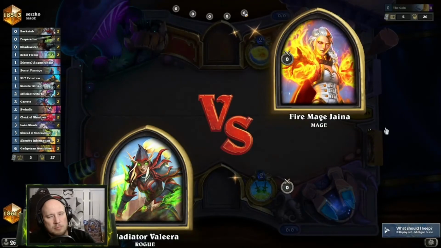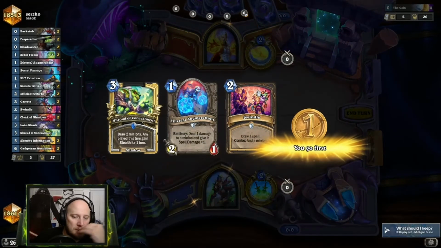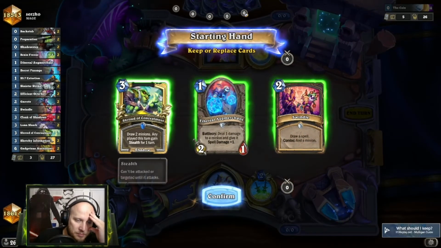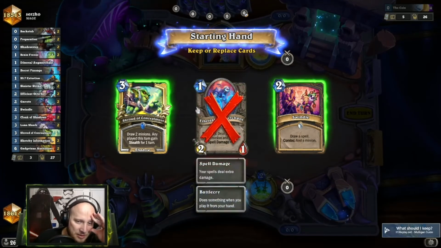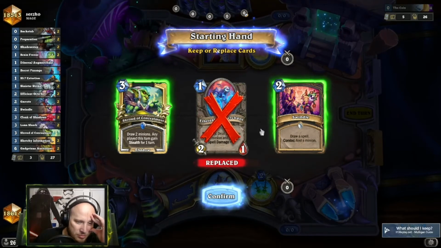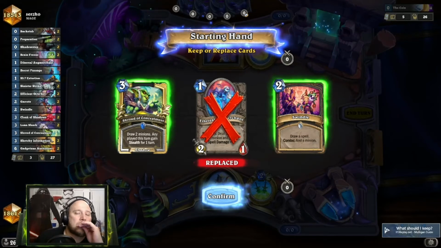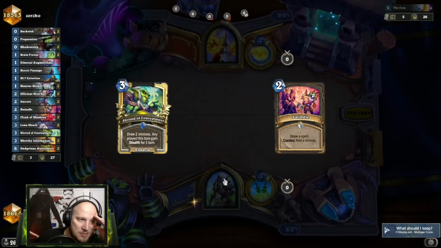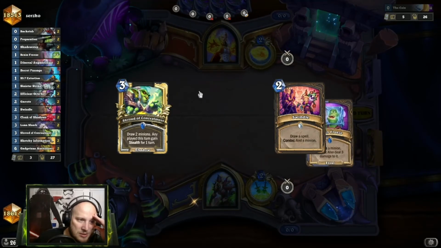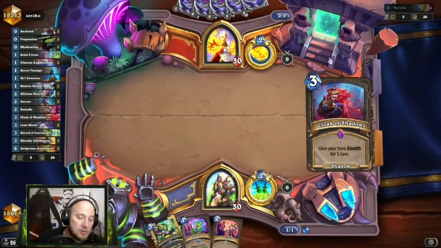Hey, easy peasy. Valeera versus Jaina. Okay, you asked for it. Remember my blades. Swindle is actually good. Shrunk concealment. I'll draw that through these, I guess. Getting this many minions, like 3 minions, might clog up my hand a little bit. We'll try. Brain Freeze is good because then I can use Brain Freeze in conjunction with so many other things.